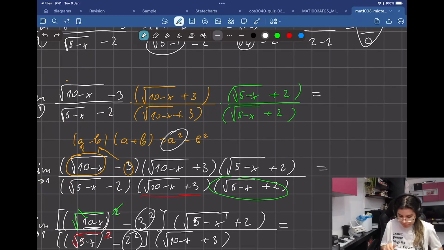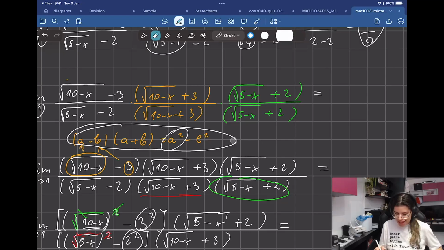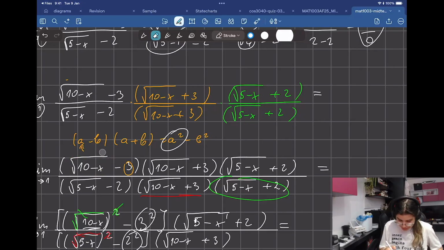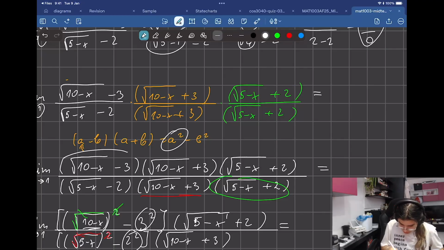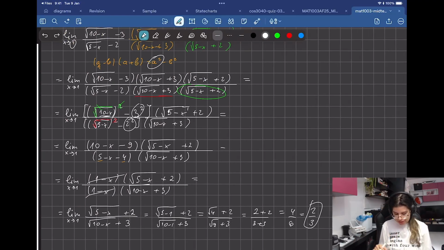For example, this formula is really important, as I've said in previous videos. You need to remember that formula. And then you need to recognize that whenever you have almost the same expression, but with a different sign, then that's the difference of squares formula. Okay? And once you know it, the rest of it is decently easy.